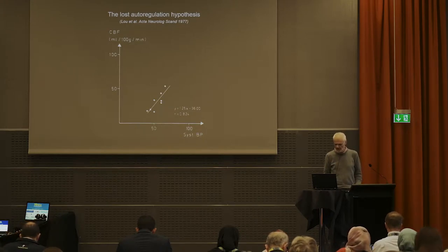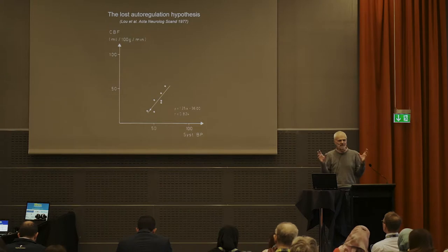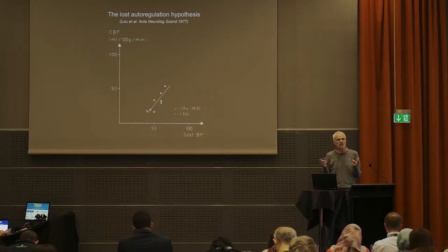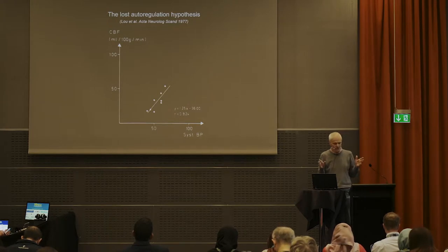I mean, the idea here is that the autoregulation, which is a mechanism which sort of stabilizes the blood flow to the brain when the blood pressure changes, that autoregulation was demonstrated some 10, 15 years earlier, actually also in this city. But Hans Lau's observation here was that in this, you would say, small group of patients, here the systolic blood pressure, because at that time the way you measured blood pressure when you didn't have it invasively, that was by a Doppler method, that was a cuff and a Doppler, which is a very good method of determining the systolic blood pressure.